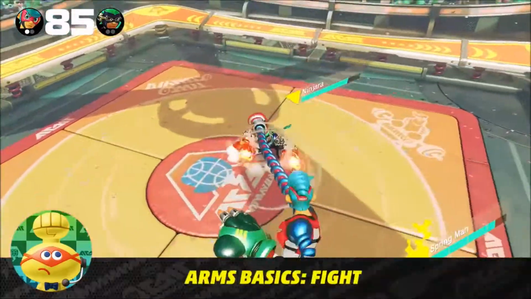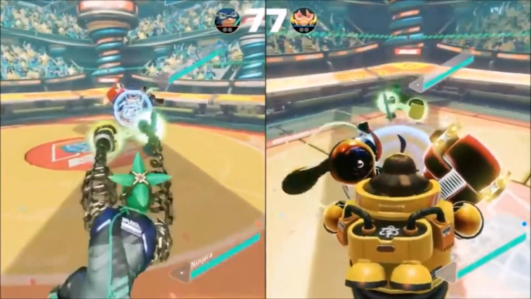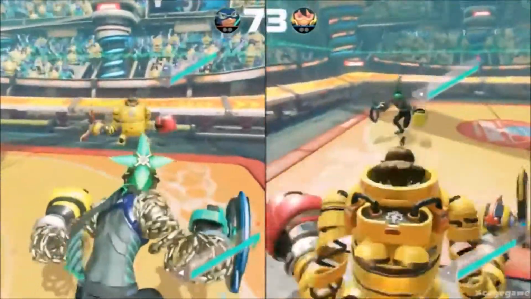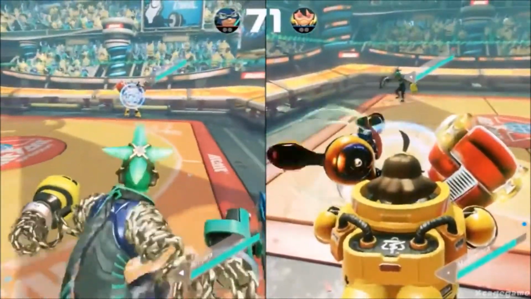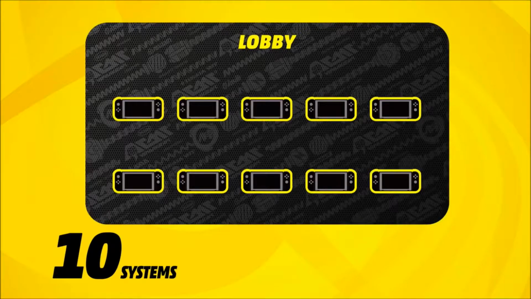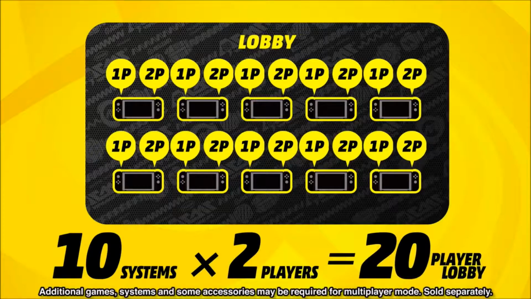Now, a really nice thing they included in the demo was the ability to include 2 players per system. The game does support split-screen online play after all, and it's awesome that they gave players that option in the demo, considering that Nintendo themselves said that each online lobby could hold up to 10 Switch systems per lobby and up to 2 players per system, allowing for up to 20-player lobbies.